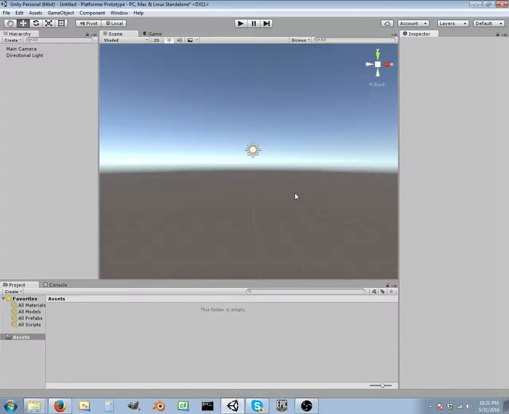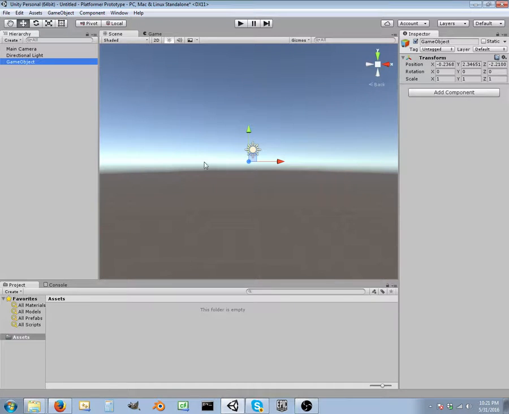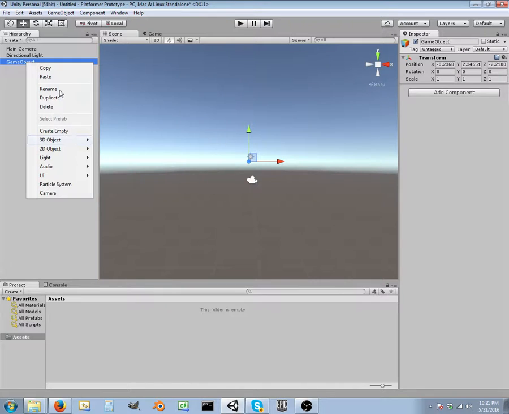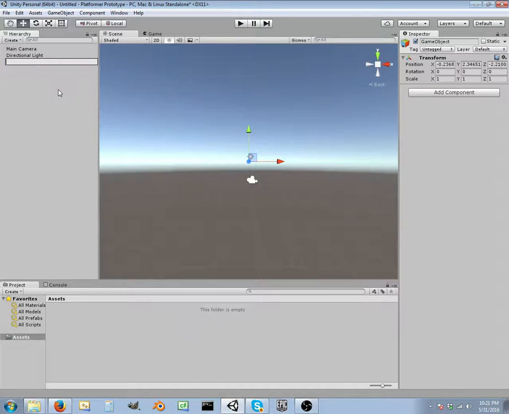That's pretty much what we're going to build here, with the exception that the level is going to be slightly different. So let's get started. First off, let's create an empty game object. We're going to name this, our friend here, level, so we can easily move the level anywhere we want to. This will be at origin.